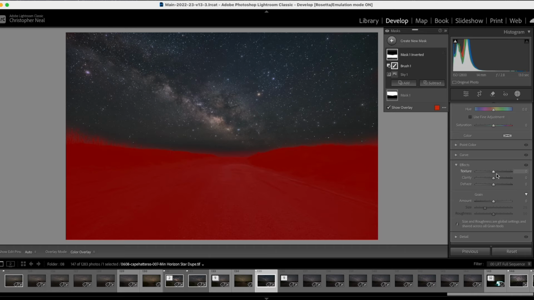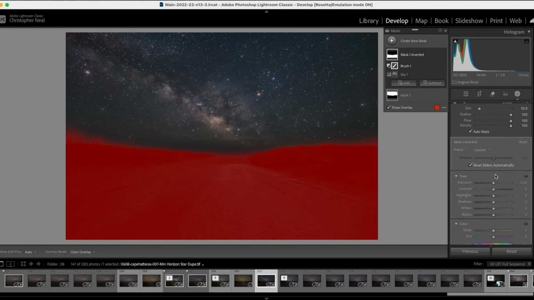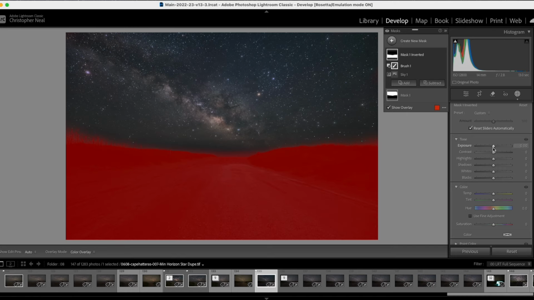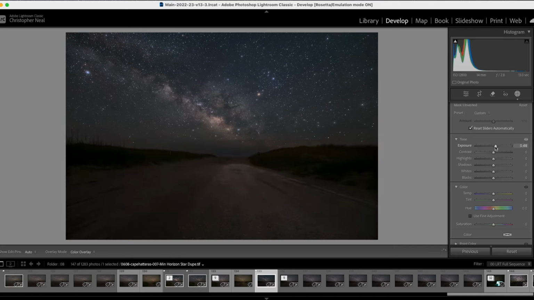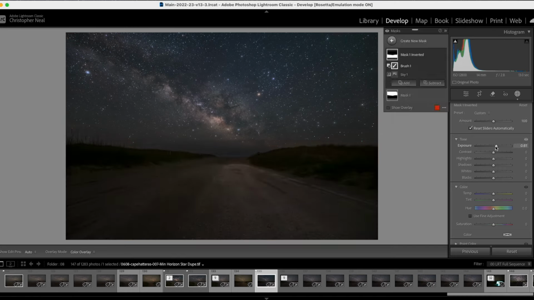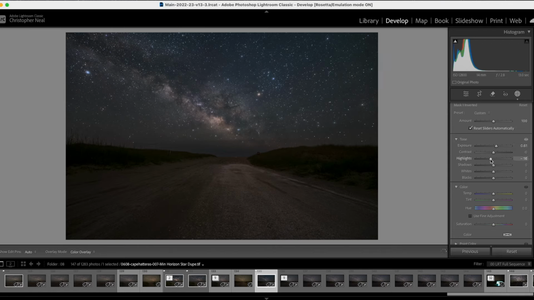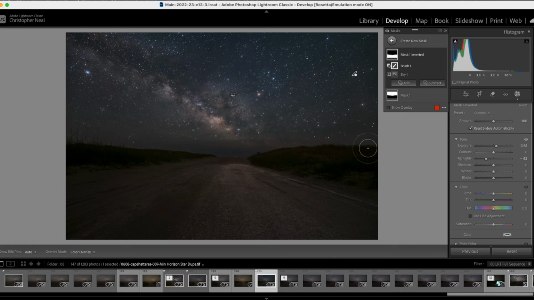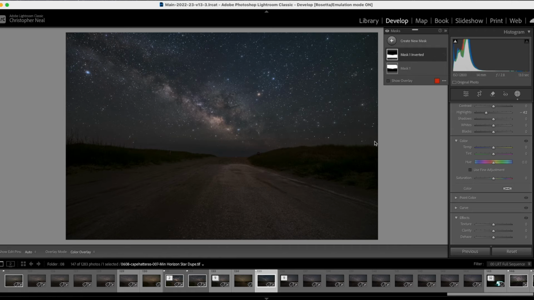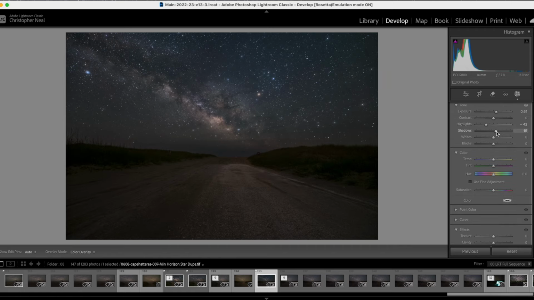So I'm basically just going to repeat that process with a couple of changes. I'm going to add some exposure straight away. I may take out just a little bit of the highlights. You can see it's putting in a little bit of highlights back here, which I'm not real wild about. And I'm going to boost the shadows.